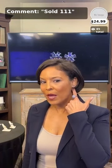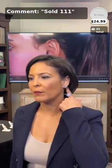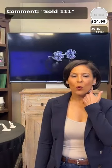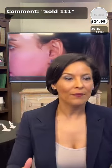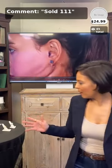The actual size of these, you can see, they take up the entire earlobe. These are not small at all. They're beautifully done. And you have the 10 gems. Each one is 4 by 3 millimeter, and they're all fancy pear cuts. You need to get these. If you do nothing else, get the suite, the set here.